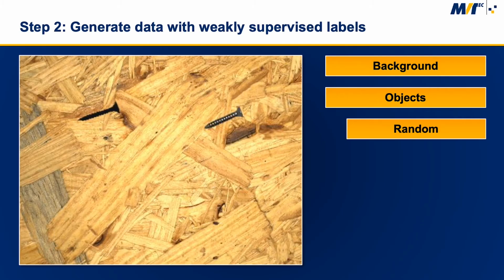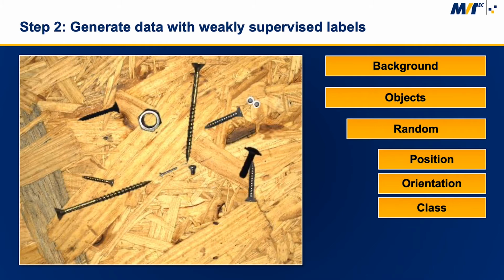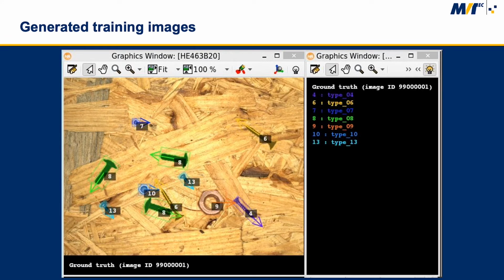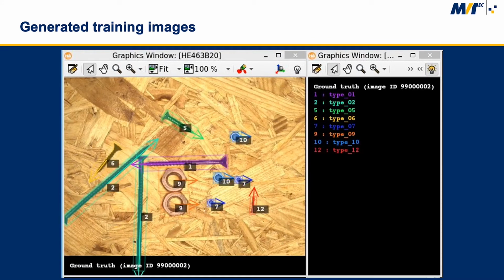And this can not only be done once, but randomly with random numbers of objects, with random positions, orientations, and classes. The good thing is that we can remember where we pasted them, and so we also have the regions. From the regions, again, we can infer the bounding box and the orientation. What we get is fully annotated, generated images. They might look a bit artificial, but the good thing is we can do this not only once, but several times, 1,000 times, 6,000 times, or 10,000 times, and we just have to wait a few hours maybe until our processing is done.